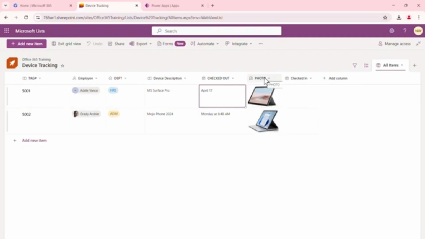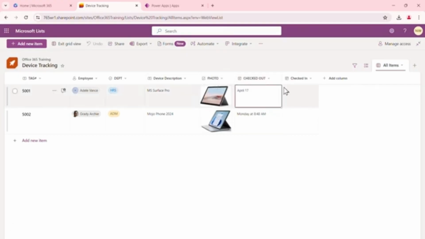And I'll just go ahead and, let's see, for the description, I'll move the photo column over. Right. So there we go. Right. So we are good to go. Let me just go ahead and populate the information here. Actually, this is good. Nothing has been populated yet. And we are good to go.